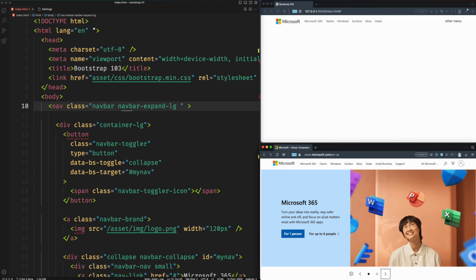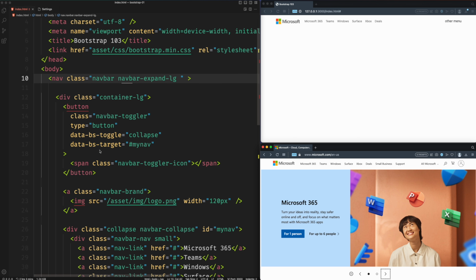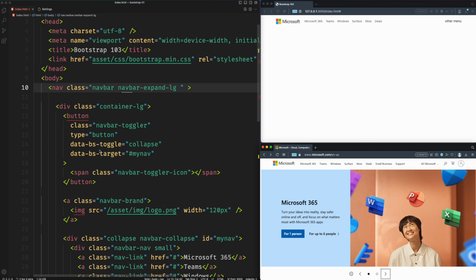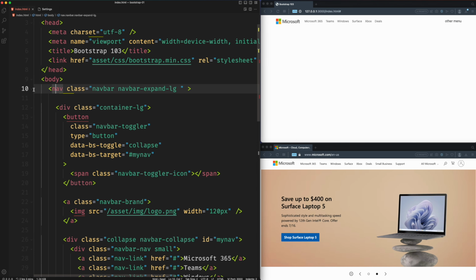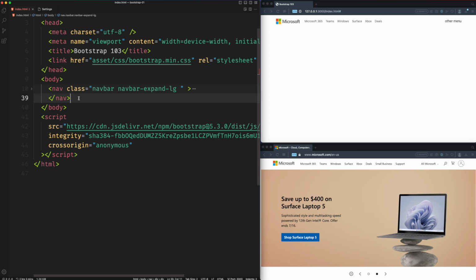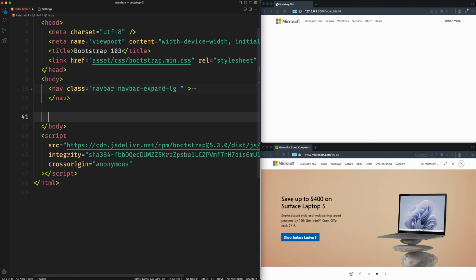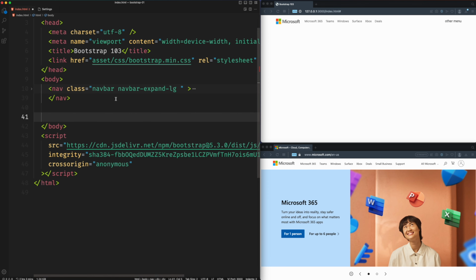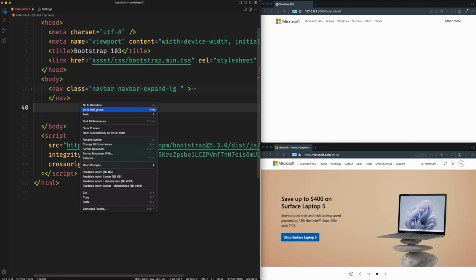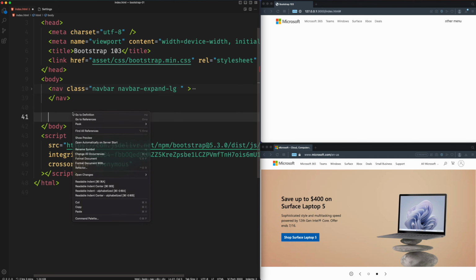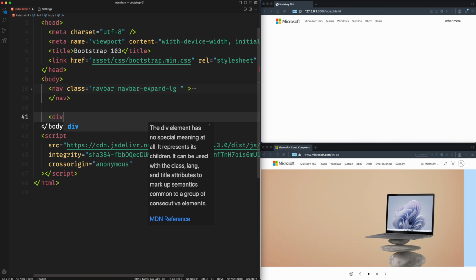First of all, I already have my image downloaded already. The next thing is for us to locate where we need to insert this in the system. So I'm gonna pull this one down. I already have my nav completed here. Then I can have it inside a container, which is fluid, or let's have it inside our container. Let's go ahead and prepare our container.